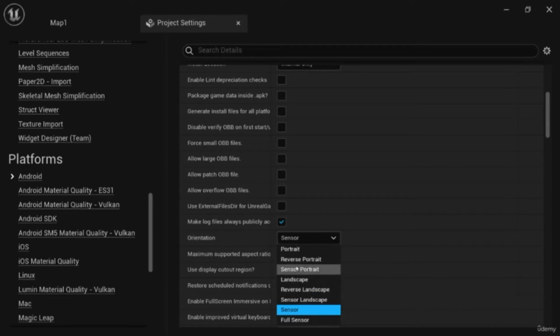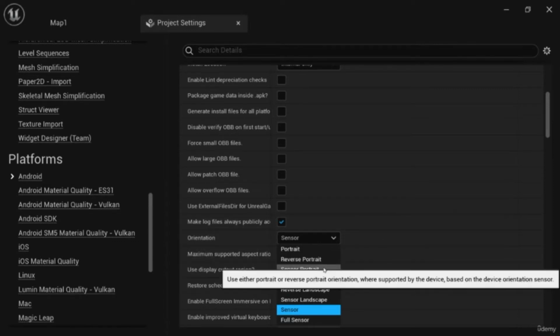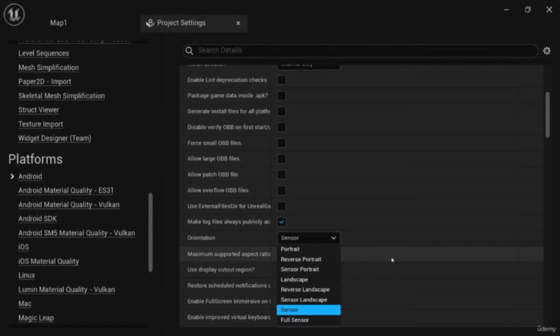And that is going to allow us to more easily have a user interface that works smoother because we're working with augmented reality. So that's why we want sensor. This will use the type of orientation based on the device orientation sensor.